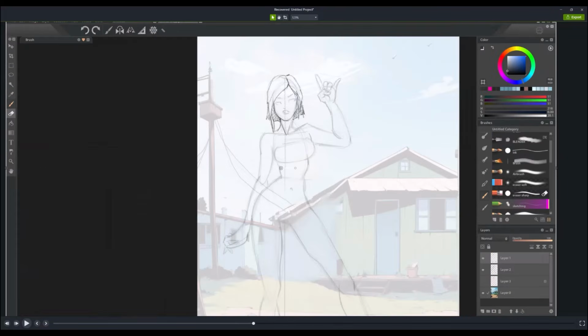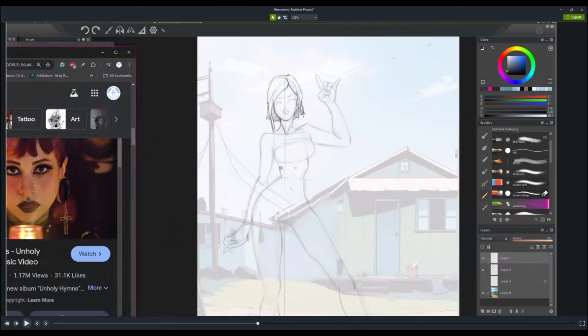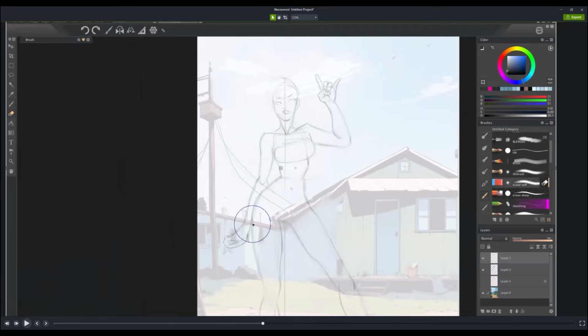And so I'm looking at different references for the hair, and I'm like, this looks pretty cool. I can't remember why I showed this. I think I was just thinking about it, and I was like, oh, that's right, I mentioned this woman, and I couldn't remember what her name was, so I looked it up real quick and showed it, because I don't know, ADD or something. I mentioned her, so I got to show you guys what I'm talking about. She doesn't really play any inspiration. I didn't know about her when I originally designed the character.